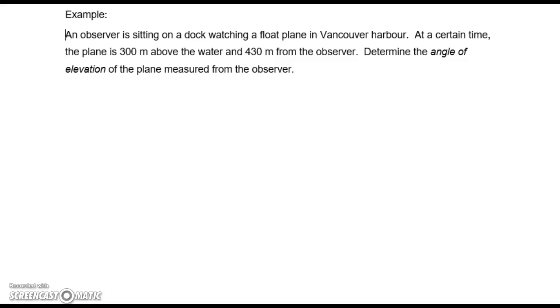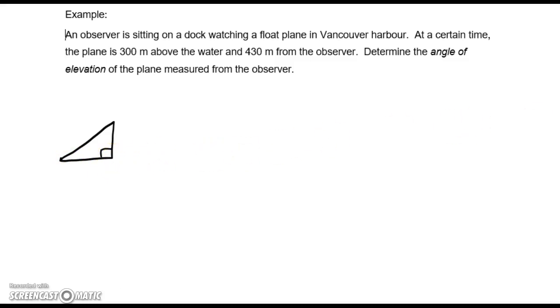So what we're going to do first here is draw a picture of what this looks like. We have some observer. I'm going to represent him as a little dot there. And he's going to be looking up at some plane which is up top here. Here we're talking about the height of the plane. And then this is the horizontal distance away from the observer to the plane. This here will be a right triangle because here we're dealing with the height, which we know is always perpendicular, or creates a 90-degree angle with your ground or the horizontal.